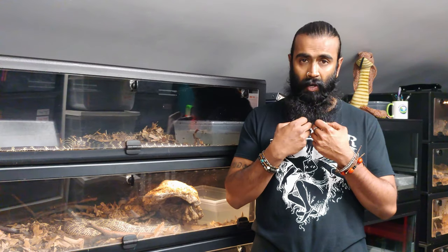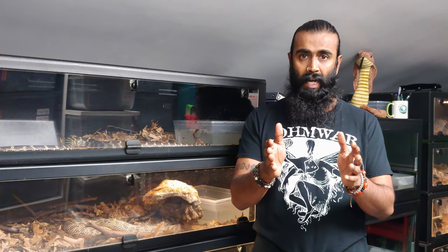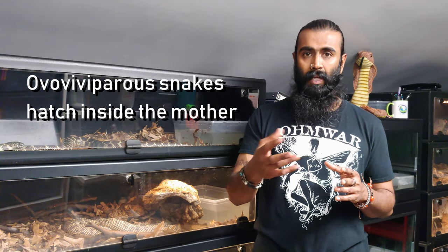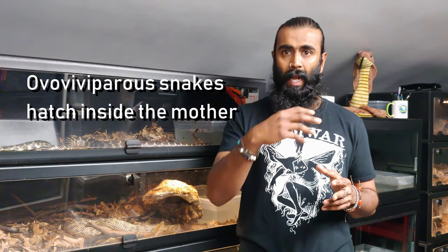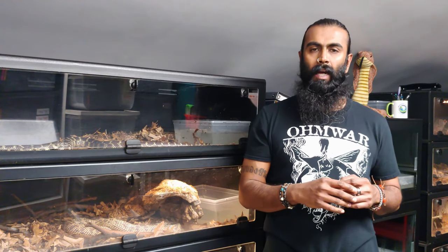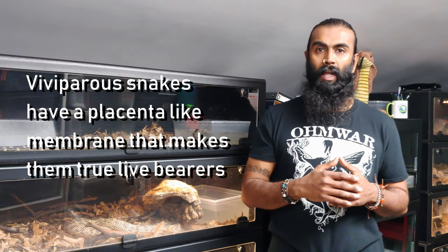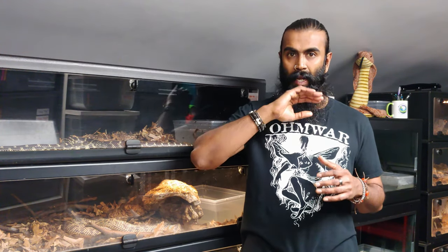And then of course there's the movement of the follicles, or the eggs, into the oviduct. They go down the two oviducts along the sides. The eggshell forms along the way in egg-laying snakes. In ovoviviparous snakes like vipers, they are not thick shells but more of an egg membrane, and the embryo develops in the mother, as opposed to egg-laying snakes, whose embryos develop outside. Then you also have viviparous snakes, which have placenta-type membranes that transfer nutrients. Garter snakes do that too. So you have that happening along the way in the female body.